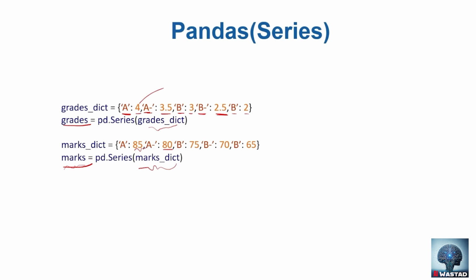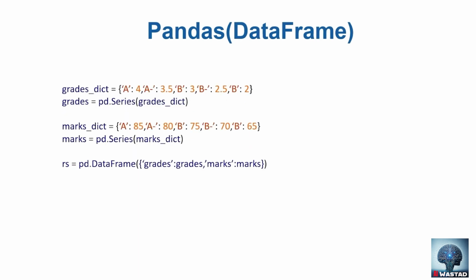Later we will see data frame, which can be looked at as an extension of series towards more than one dimension. We may have, for example, two-dimensional arrays or two-dimensional data structures. We will be seeing this data frame, which is much more powerful, particularly for reading data from files and manipulating it and stuff like so.